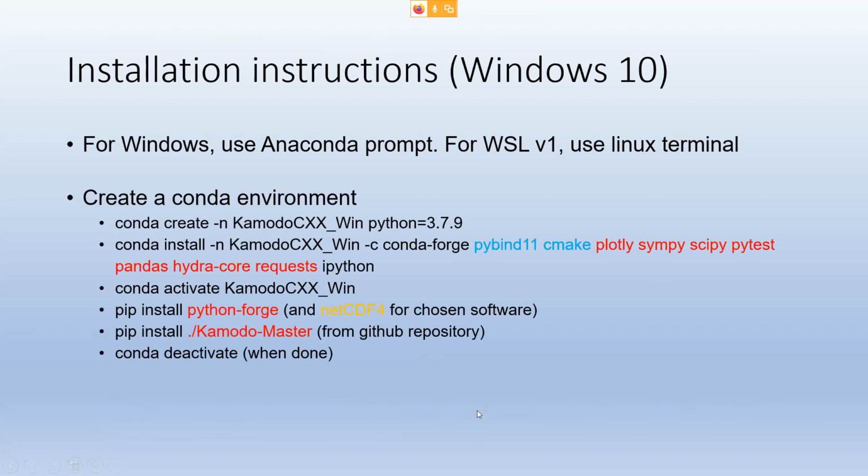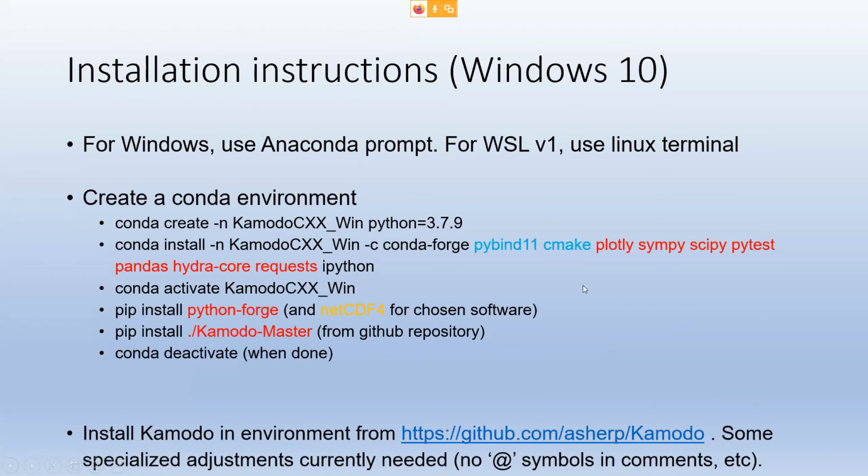Okay, so here are the steps that I use to create the conda environment. I'm not going to talk through all of this, but the color coding is important. The red color coding is what Komodo needs to run, and that's what my software is based on. The blue color coding is what PyBind 11 needs on a Windows machine. It's also the same on Linux. They might use a different compiler on Mac. I have not looked into that. And I'm using model data that's in a netcdf file, so I also had to include this netcdf for Python. And remember to deactivate your conda environment when you're done.